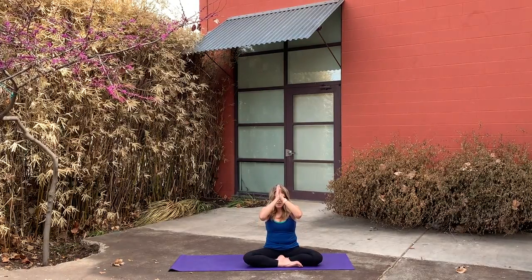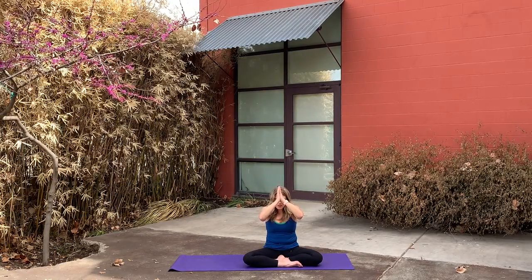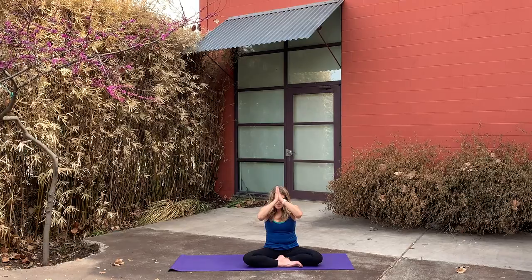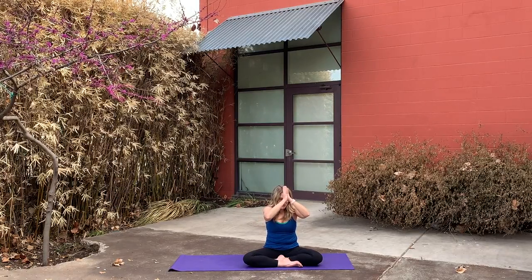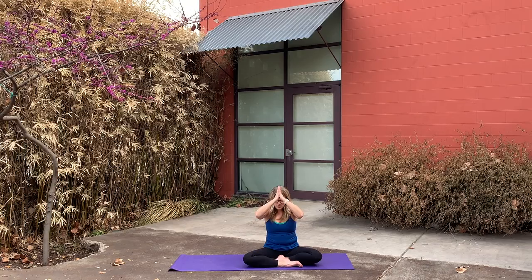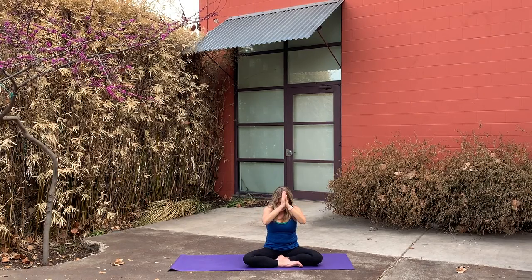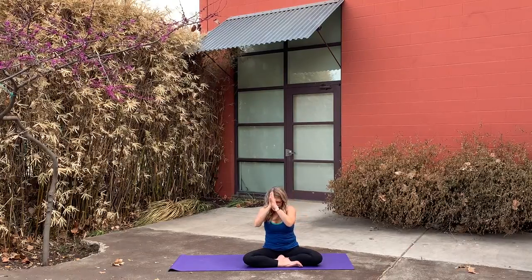Take your thumbs to the forehead and you acknowledge not only this virtual community practicing with us today, but all of humanity that has come before us, that will come after us, that has given rise to our ability to have this practice, to find this light within ourselves. And the light in me, I honor the light and the wisdom within each and every one of you.